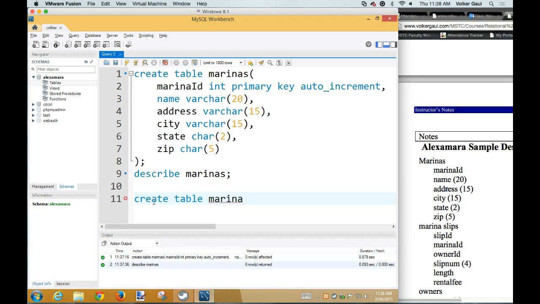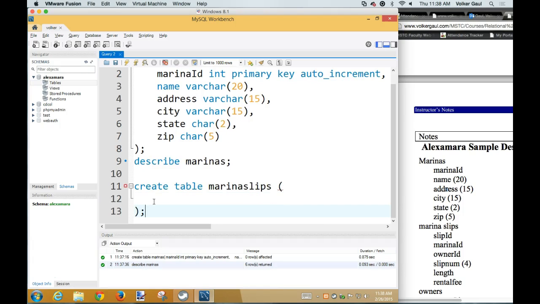I think I mentioned last time that my second year students are arguing with me about putting underscores in there to make it more readable. I think that's still readable. If you want to put an underscore in, I'm not going to argue with you, but then your examples when you're following me, don't forget to put the underscores in there whenever you reference the table. That underscore is part of the table name. Parentheses. Close parentheses, semicolon.